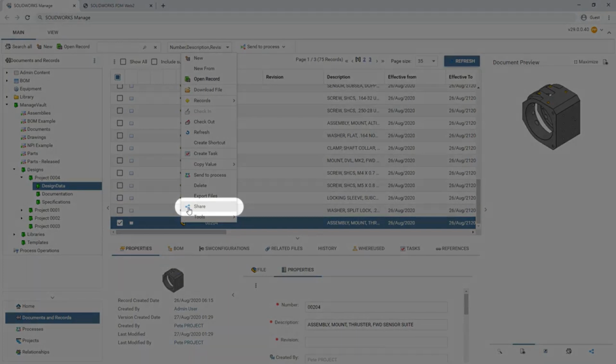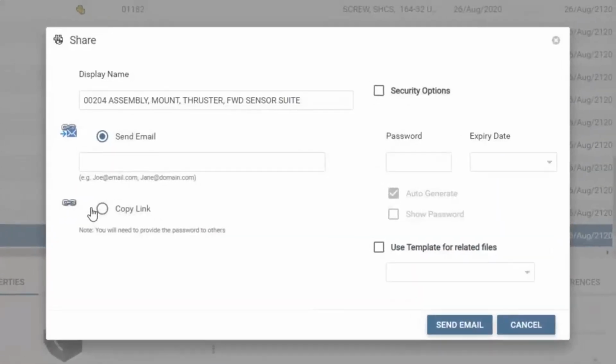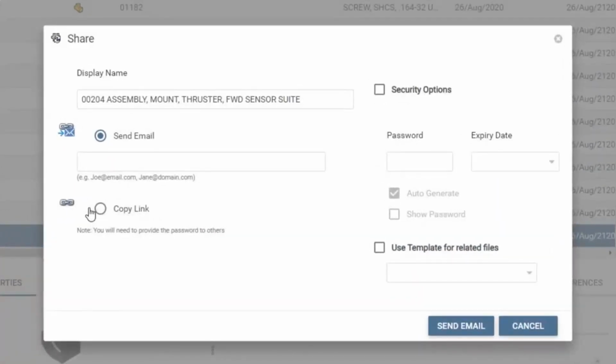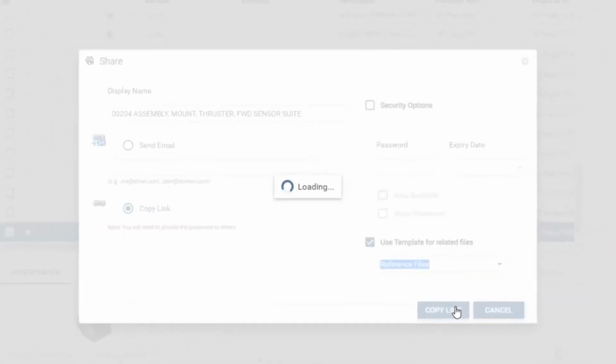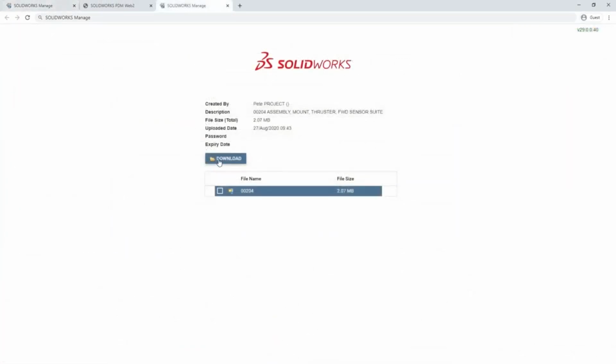Finally, and I really, really like this one, when it comes to sharing data with suppliers, it couldn't be easier with the share command. This tool creates a unique link that can be added to an email or shared directly, and you can add security precautions like passwords and link timeouts. Templates can be made available to ensure that all the reference components are packaged up for download. Suppliers can simply click on the link to download the files that you've shared with them. It's going to be really great for things like transmittals and that sort of thing.